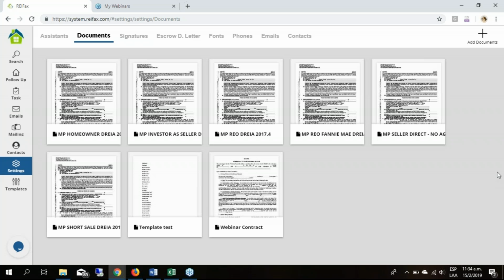Okay. I have a question here. Deborah, what does the IMP stand for on the naming of the contracts? Well, this is mentor program. These are contracts that are uploaded to the mentor students for DREA. I have them here for educational purposes. But that's what it means, mentor program.